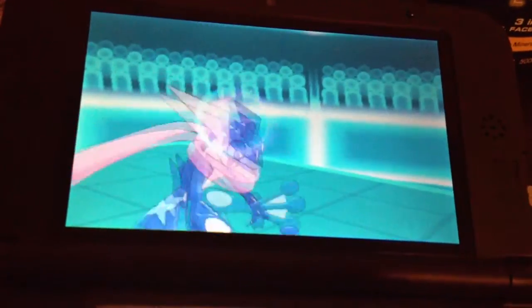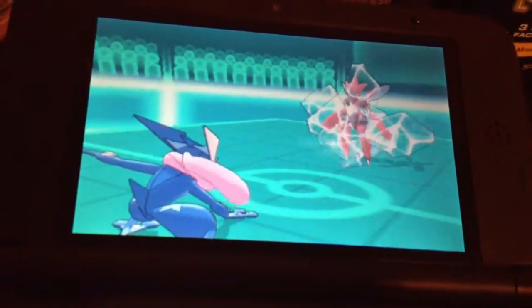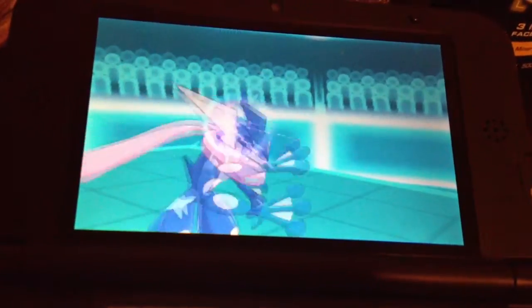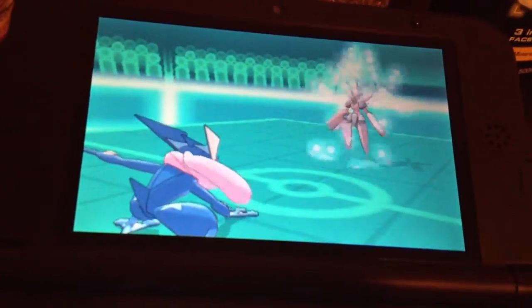So I go for Extrasensory. It's decent damage, so I'm like, I can live with that. It's just going first because of Bullet Punch. Bullet Punch is a priority move for Steel types. Oof. So I'm like, Extrasensory again. So she finally withdraws the Scizor.